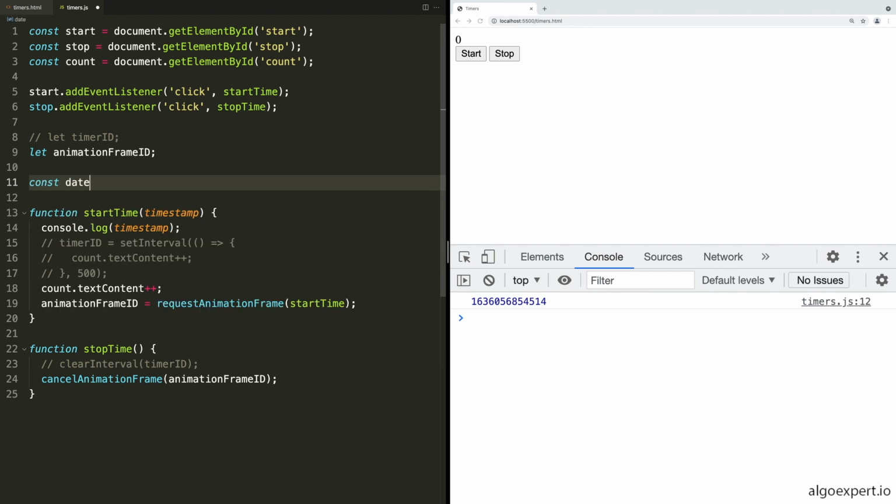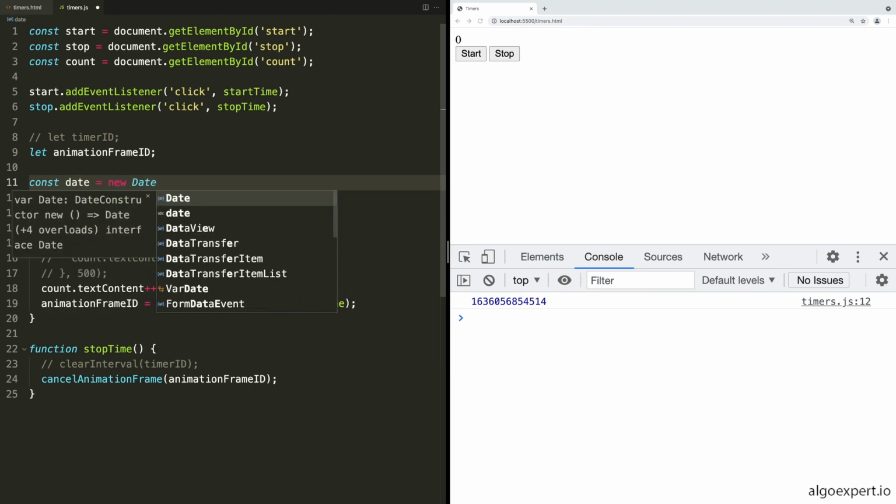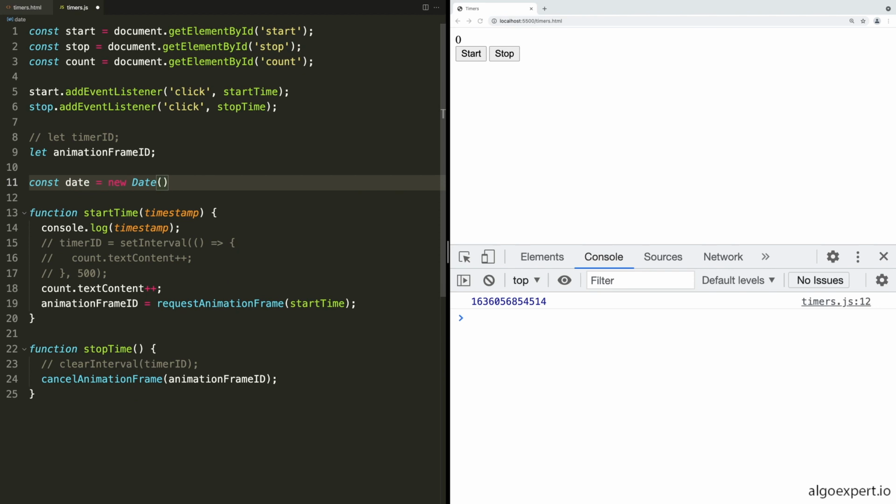Let's say const date, and we can set this equal to a new date. And this constructor can take in a bunch of different things, but the way I recommend doing it is first passing in a year, so we could say maybe 2025, and then we pass in a month, and this is a zero-based index, so for example, 0 would be January, and then we pass in a day, so maybe I want January 10th, and then we pass in the number of hours, so maybe I want January 10th with 9 hours, and then we go to minutes, so maybe 25 minutes, and then of course seconds, so let's say 10 seconds, and then we can also go down to milliseconds if we want, so I could say 30 milliseconds as well, but we don't need to include that.